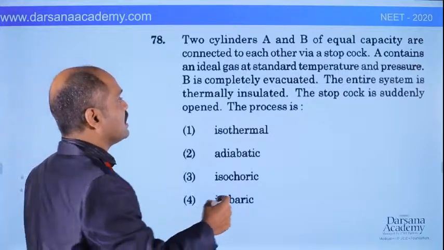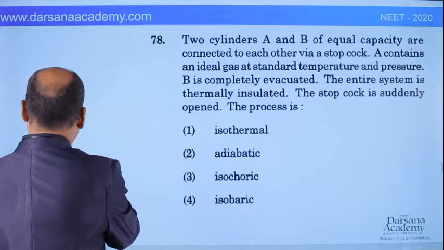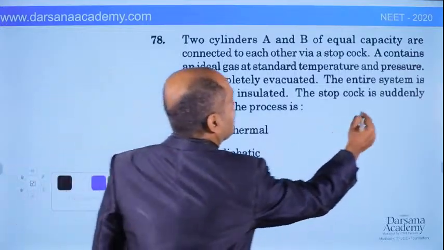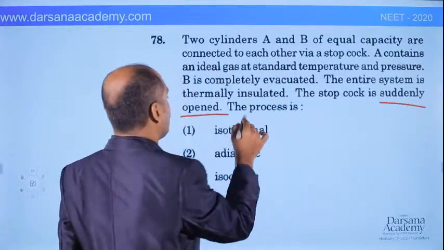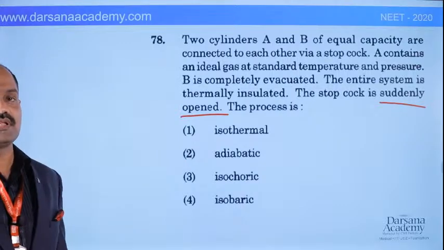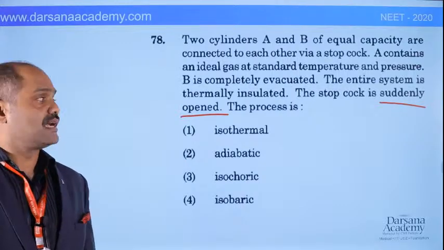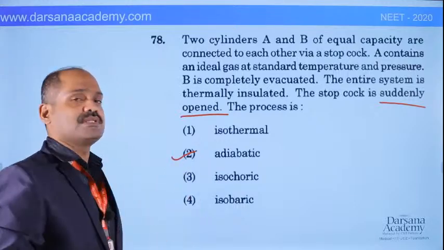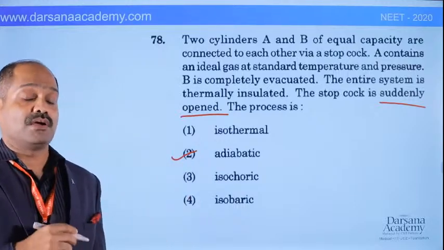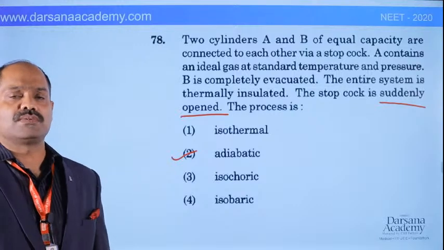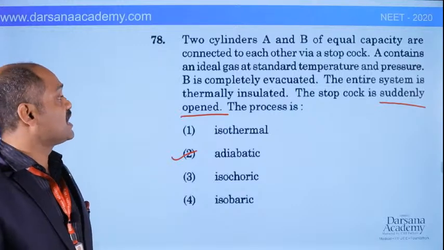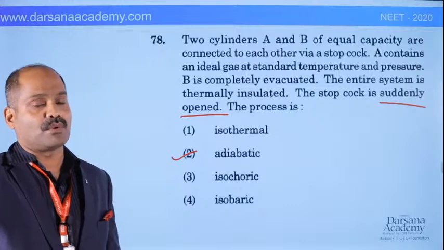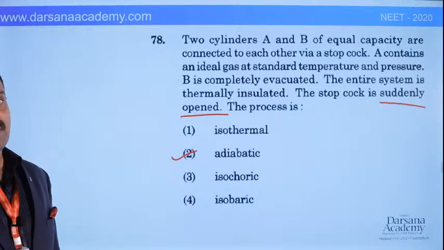So that's our keyword. Here it is suddenly. It will be suddenly opened. If a process in thermodynamics happens suddenly, that process has to be adiabatic. For it to be isothermal, the process has to happen very slowly. We call that a quasi-static process. Here it is suddenly opened, which means that process has to be an adiabatic process.